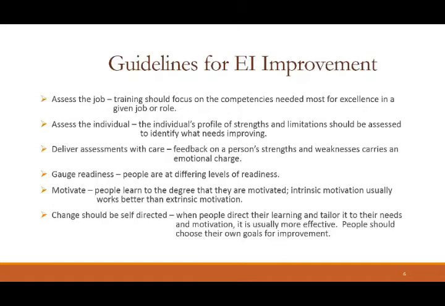And remember, change should be self-directed. Again, self-directed change that is generated by effective coaching is more effective than you telling or teaching someone how to behave. But if they are not ready or not motivated, and the change is important, you may have to resort to other management methods. They are just not going to be as effective and long-lasting.